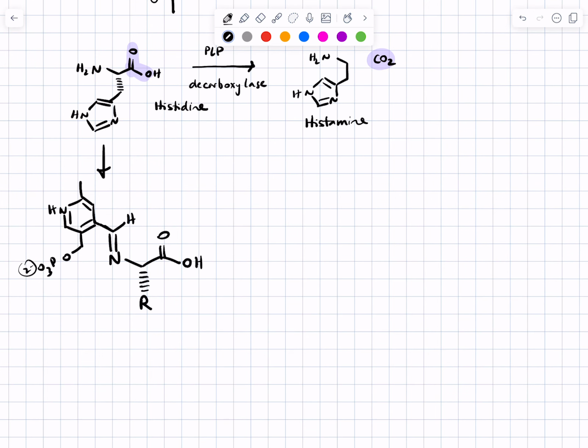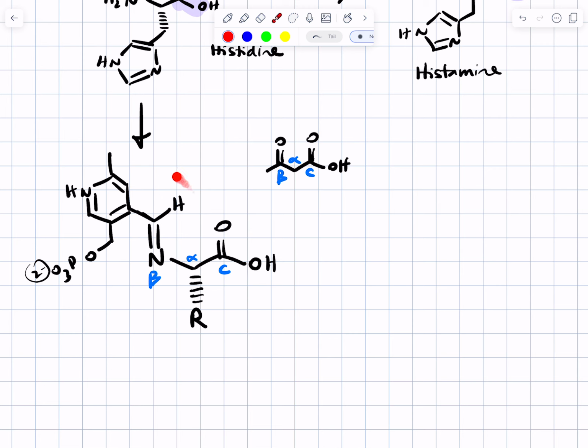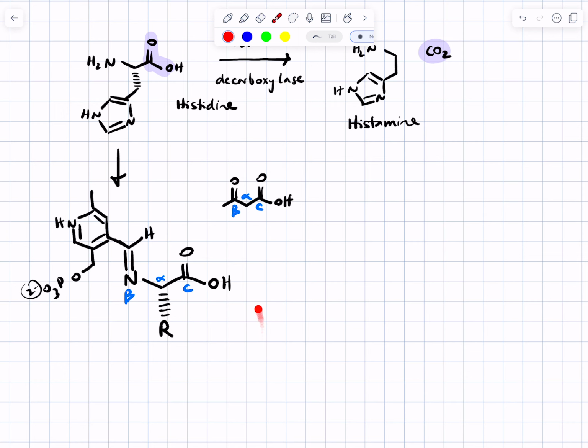And the idea here is that if you squint, this looks a little bit like a beta keto acid. Carbonyl carbon, alpha carbon, beta position with a double bond to some atom there. Not exactly the same situation, but this is what sets us up for the decarboxylation reaction. All right, I could show you the decarboxylation reaction. That may be enough today. Maybe I'll show it to you at the beginning of next time.